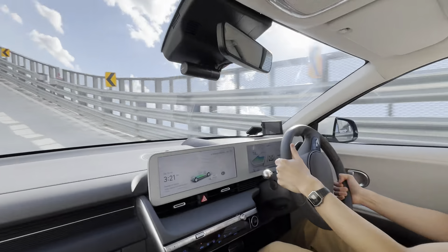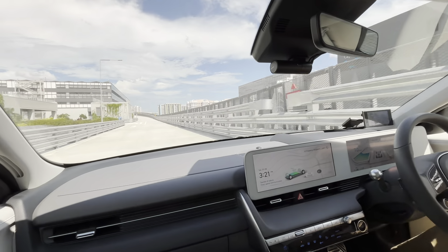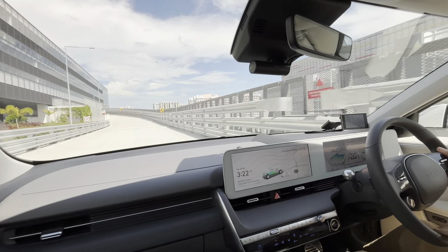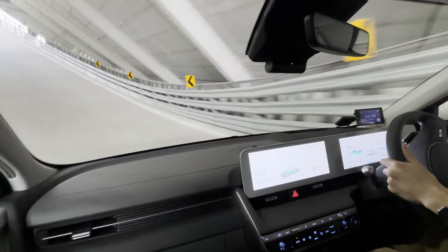Your speed is limited here, right? On this kind of track you're not allowed to go all out. But on the roads, it can reach a maximum speed of 185. So this is an all-wheel drive variant — dual motor. And this is the most powerful one that we have. You can definitely feel it when you get to this bit.